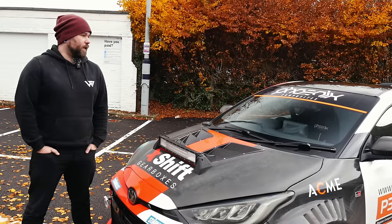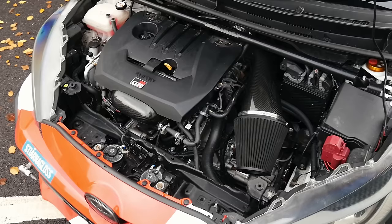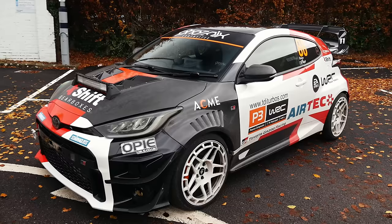So it's a 7-speed gearbox, made up with an organic extreme clutch to the engine. The ratios are a bit shorter than stock as well. So the final drive on this gets the VMAX at the rev limiter down to 245 kph instead of the OEM's about 270. So not only is it shorter gears, like with having seven of them, the entire ratio is shorter too. So in total, it's taking the 0-62 down from 4.5 down to 3.5 seconds now. It's been a massive difference.